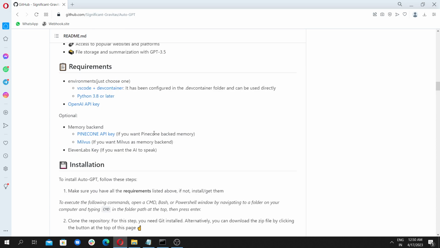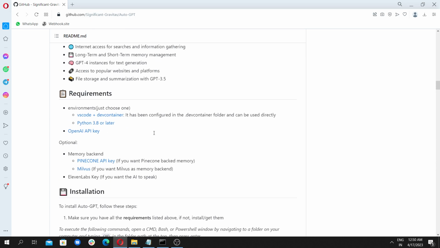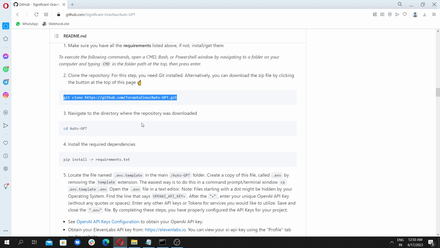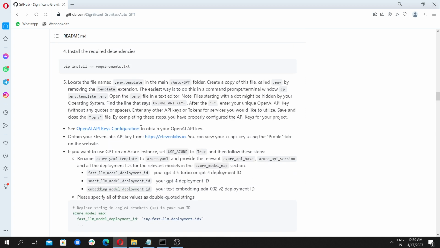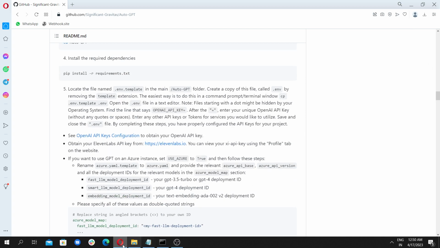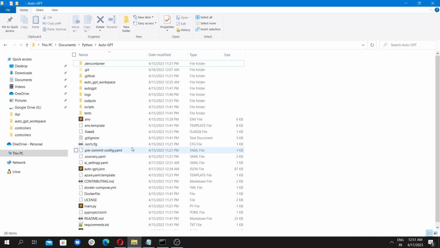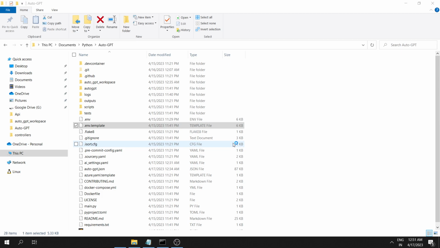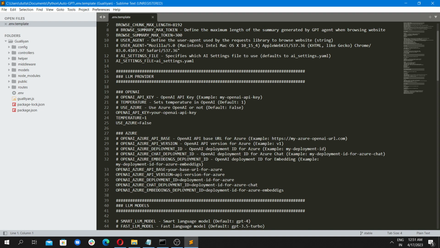Now this requires an API key for ChatGPT. There is also another API key for the voice section, but we are not going for the voice part. We are only going with the ChatGPT API key. I have cloned this repo. So this is the blank template that you can open and see.